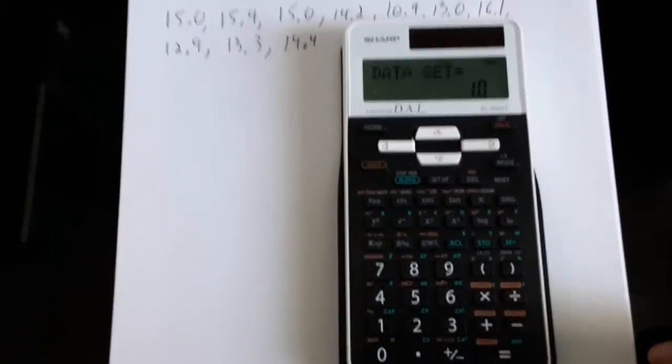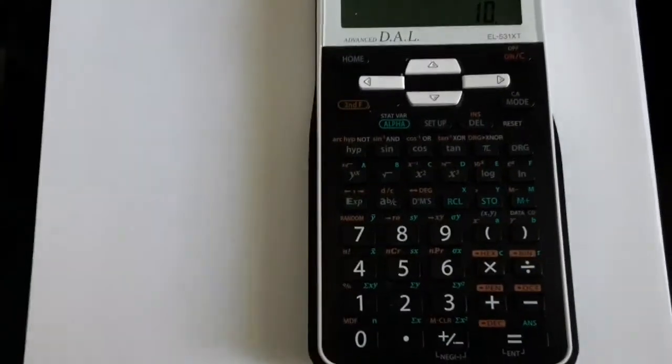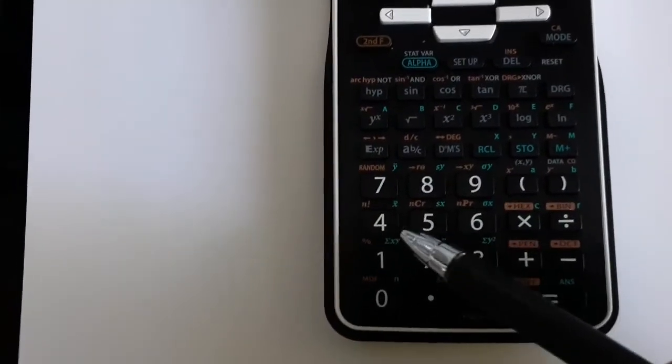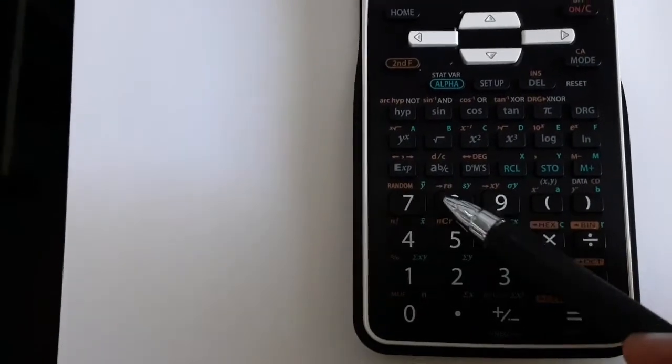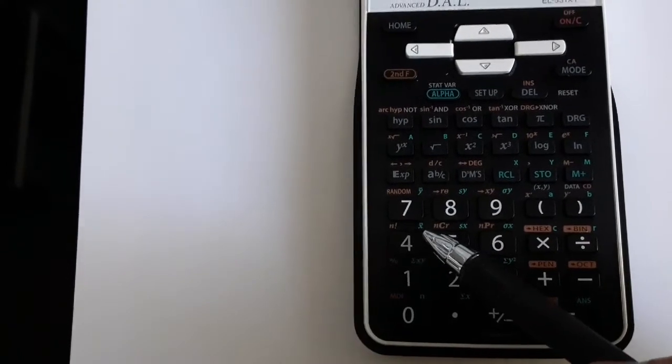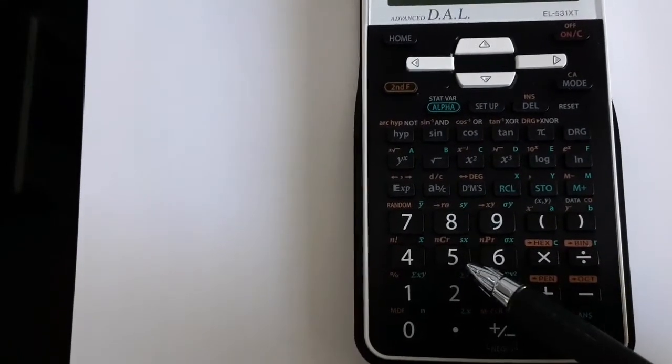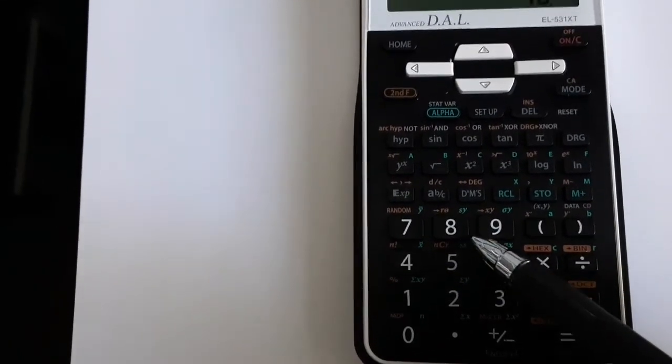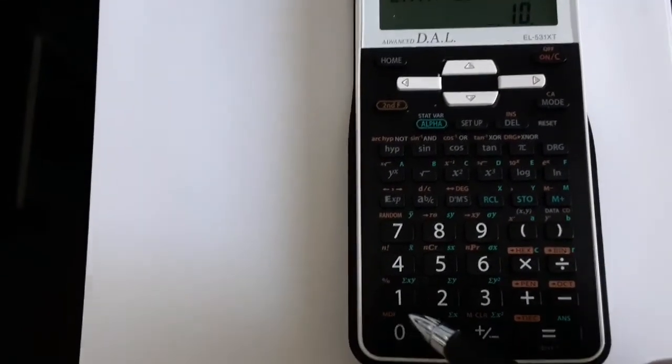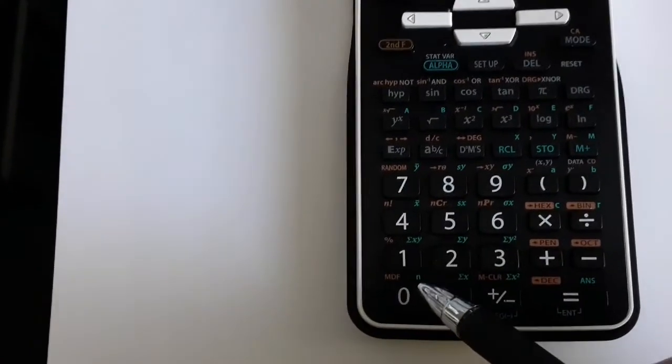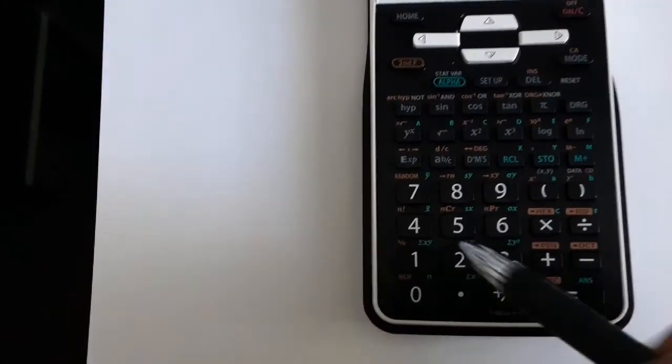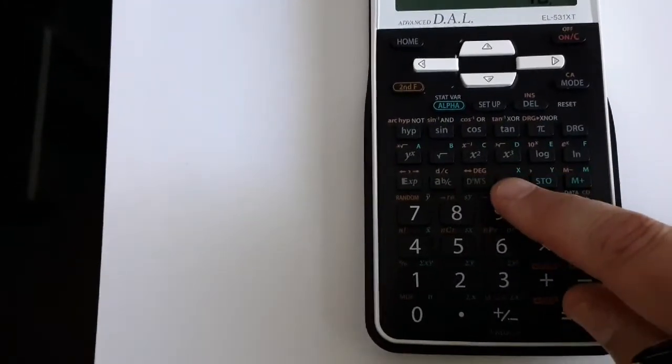And now the next thing to think about is how are we going to find our sample means and sample standard deviations and all the rest. All of our statistical functions you can see here that are in that sort of light green color. Right above the number 4, you can see X bar. That's the sample mean. Right above the number 5, you can see SX. That's our sample standard deviation. The other function that might be nice to know here is right above the number 0, you'll see an N. That's our sample size. And to get at any of these statistical functions in green, we just need to touch the recall button.